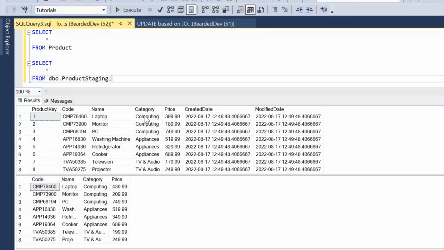Okay, so we've got a couple of tables now created with data. We've got 8 products. Typically we'd probably have a lot more. We have a code that uniquely identifies our product, which is what we're going to be basing the join on. We have a name, category and our price as it's stored in the product table. Then we're going to be picking up data from our product staging table, and this does include pricing for all products, so we'll have a look at that shortly. But we can see a simple example of our laptop. There's going to be a price increase there of £40.